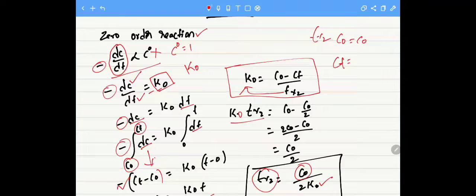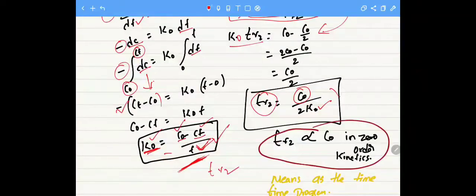at half-life is C naught by 2. So in one half-life it will be half of the initial concentration. That is what half-life means. Substitute this here and you will get this equation. Solve this equation for T half. Once you solve the equation for T half, you will get this equation. So this is the half-life for 0 order kinetics. What you can understand from here is, half-life is directly proportional to initial concentration.